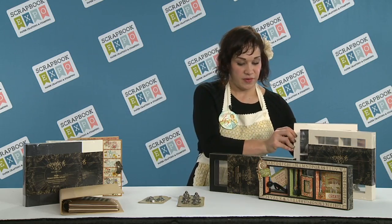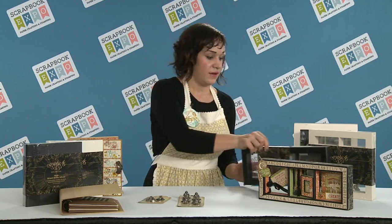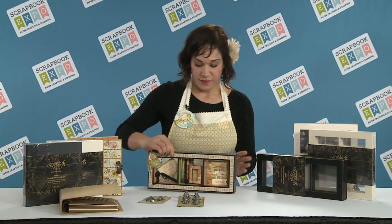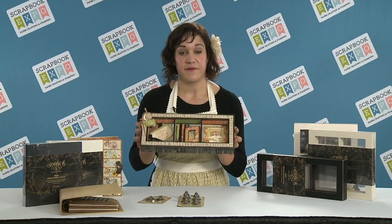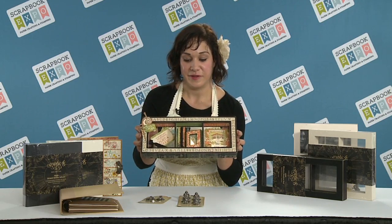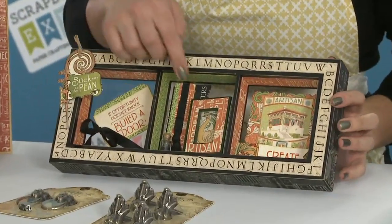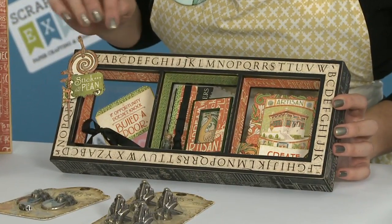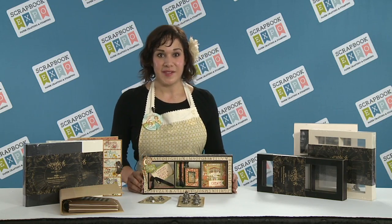I'm going to show you with the black one that we have, which is a three pane. We've done a little more of that, showcasing how you can really utilize our products and papers to make it your own, to make it a really fun statement piece in your home. This is using our Artisan Style papers. You can see we've got some little frames, some bottles, glitter, all sorts of fun knickknacks. So that's our new Staples release. We hope you enjoy it. Thanks so much.